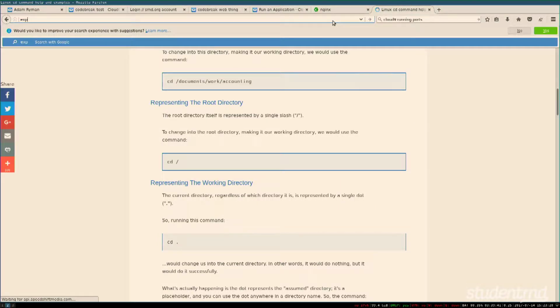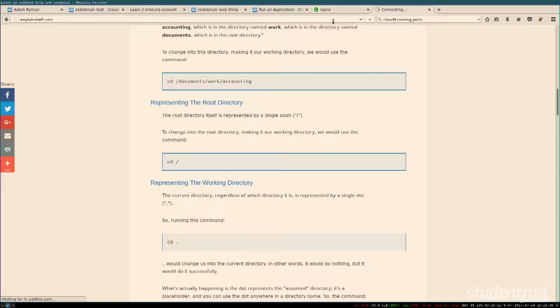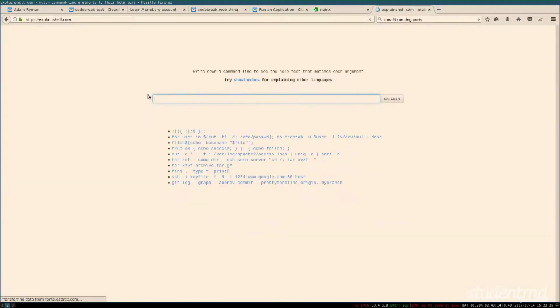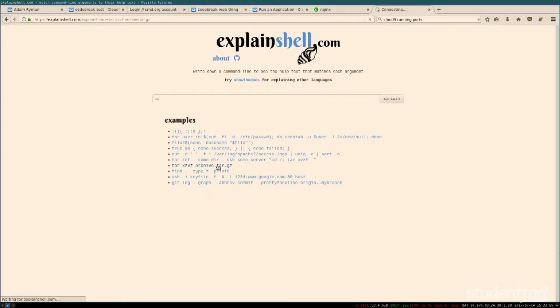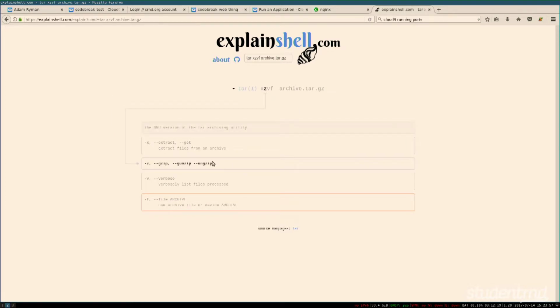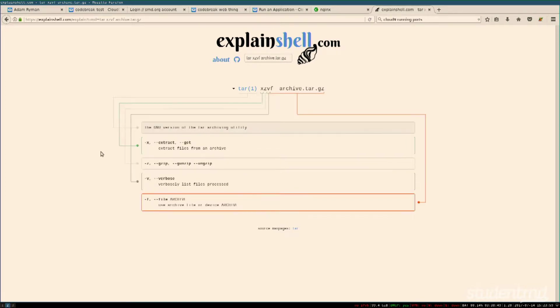So explainshell.com is a really cool website for when you have a terminal program or little text things, you can type it into explainshell.com and it will tell you about it. So cd, let's see. Well, I guess that is true. No man page. For more complex little things, it can give you some real nice hover-overs, and it will explain to you what each part of it does.